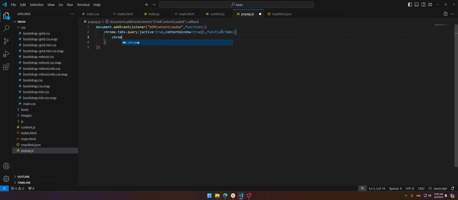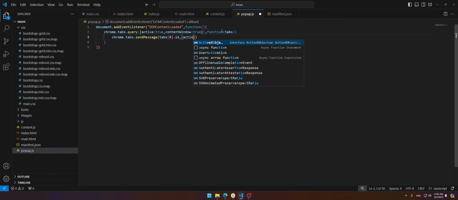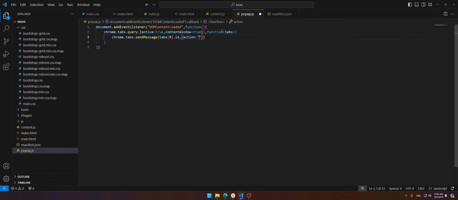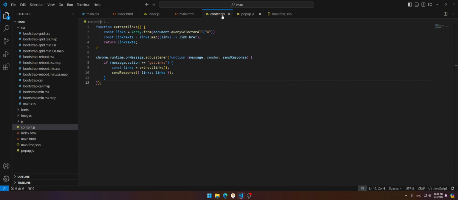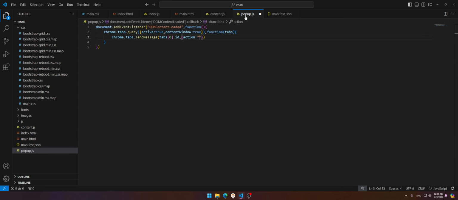So let's set Chrome.tabs.sendMessage. I'm gonna use my current tab 0. The first one should have the ID, and the action should be what we had here, get links.